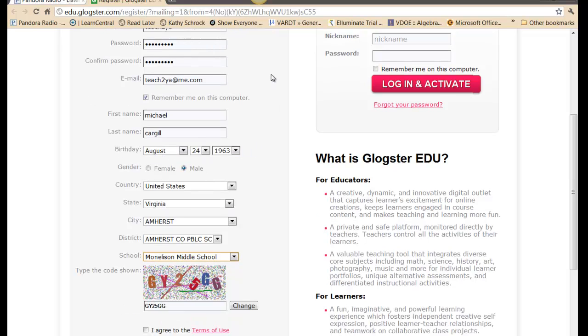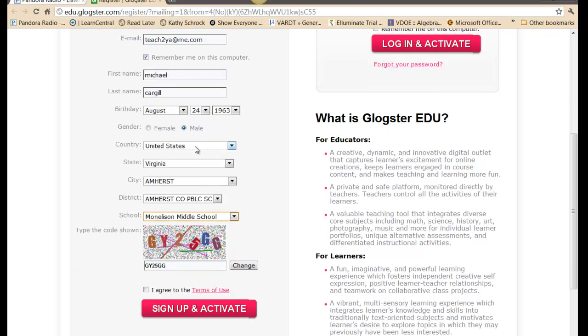Put whatever you feel is appropriate, and then you're going to drill down from country, state, city, and then district, and then of course to Manelison Middle School. Then you'll have a code here you have to type in. The very last thing you have to do is click to agree to the terms of use, and if you want to read those, you click on the hyperlink right there, and that'll take you to it.